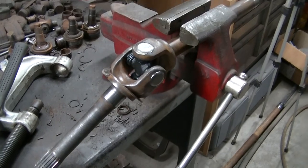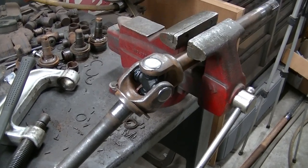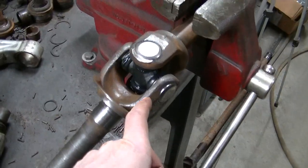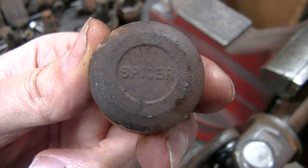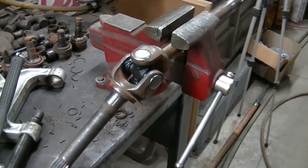And it usually means you did a better job, or it means someone else before you didn't bend it. This is Spicer, I believe. Them are original to the truck. Nobody has done the U-joints on this axle, I don't believe.